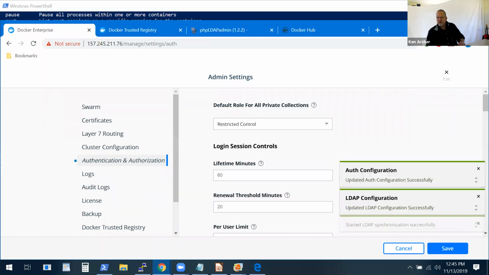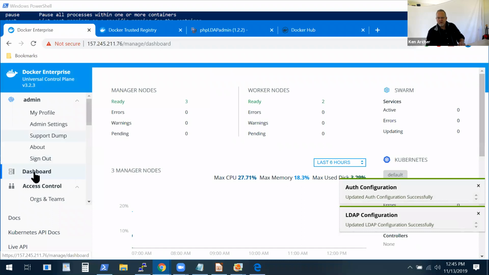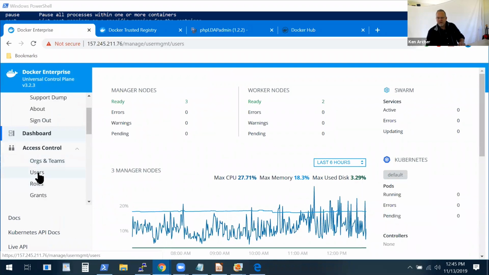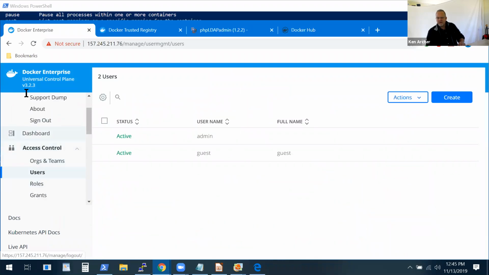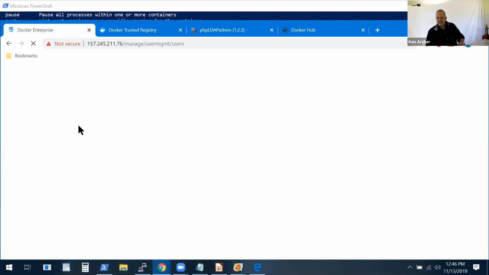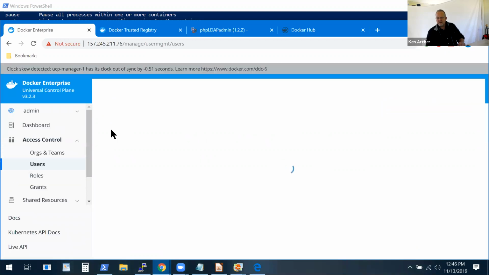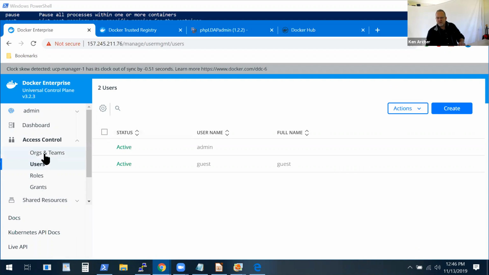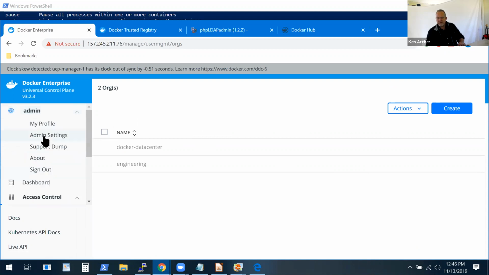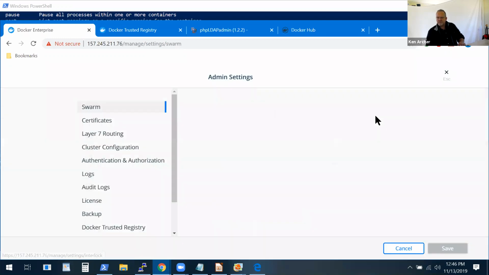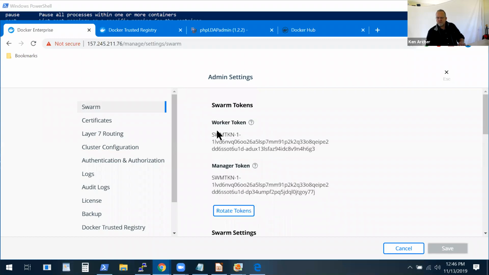Okay, now I go back and it should integrate my users and teams into my organization. It may take a minute to get that set up, depending on the difference between where my LDAP is set up and where my organizational setup is.